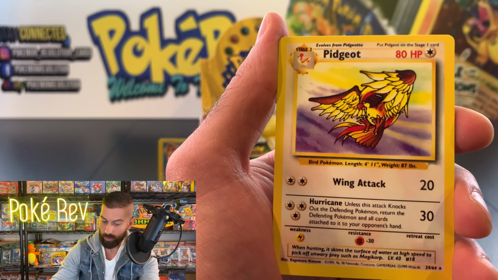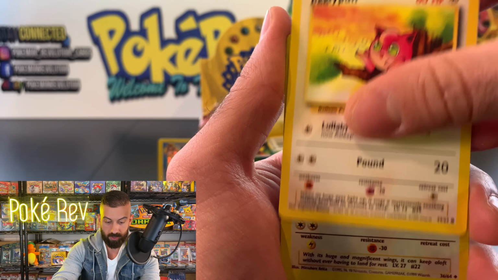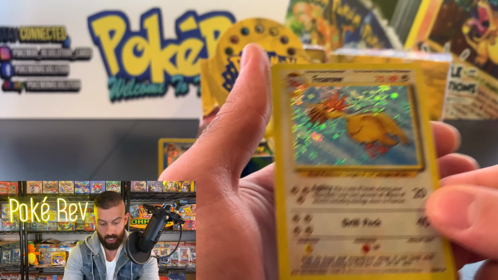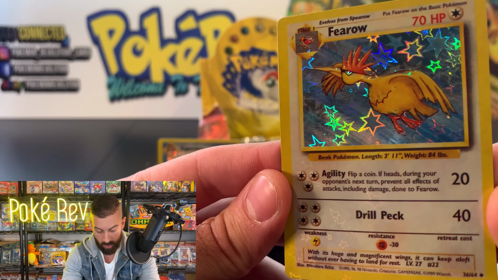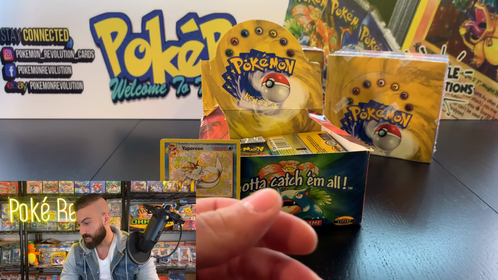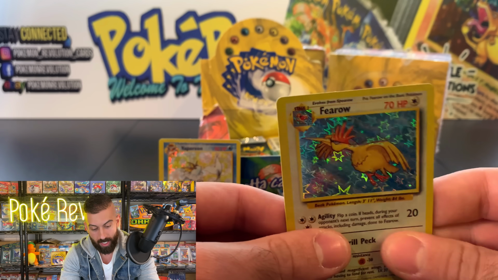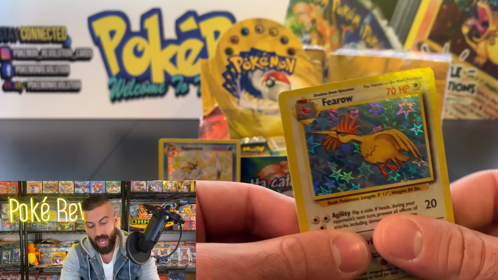So we got a Dugtrio, Pidgeot from Jungle. We got a Pokemon Trainer, that is in base. Jigglypuff is in Jungle. A Fearow from Jungle in holo form. So Fearow coming in with the holo as well. That is cool. Yeah, the stars and everything do shine a lot. They just have this weird feel. It's almost like waxy, right? It's like a waxy apple. That's how I can compare it.